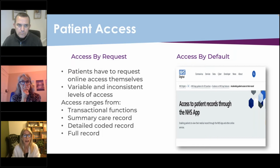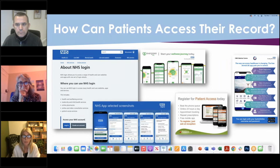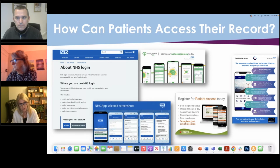That doesn't really explain how patients can access their record. So next slide, please. It used to be a bit of a palaver getting access to the record, but now the whole thing is online. You can take a photo of your driving license or your passport, say a few words into your phone, and it's pretty much instant. But we do realise that's not particularly inclusive, and one of the big challenges around this is that many people either don't have photo ID or the digital skills or the resources to do this easily.